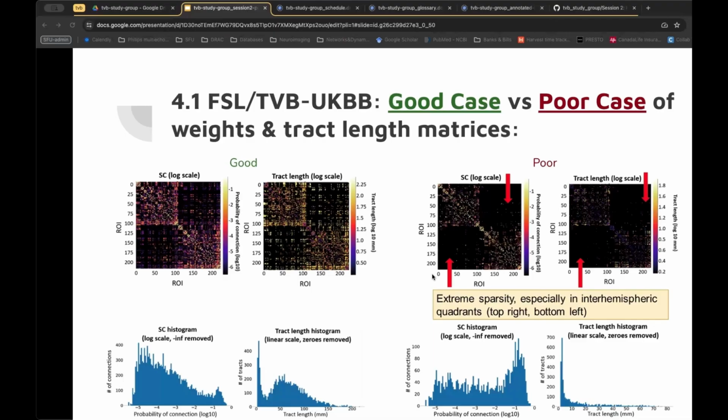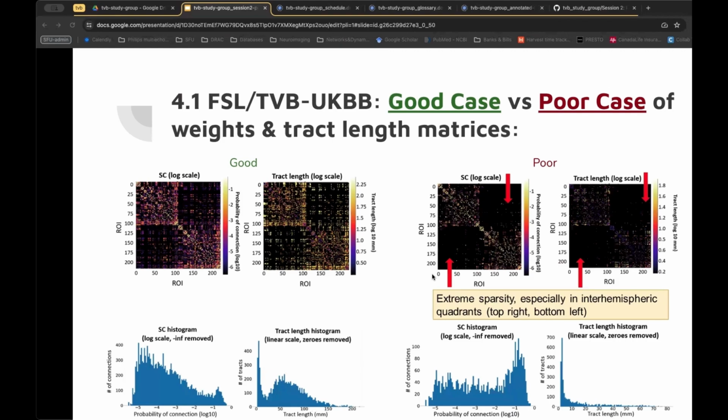So in general, they should be examined briefly, but in much greater detail if you do see that there are problems in the T1 or DTI processing that you may be able to address. Specifically for the poor case, if you're interested, the problem was that the brain extraction was really poor, so we're not getting a good capture of all the regions of the brain.